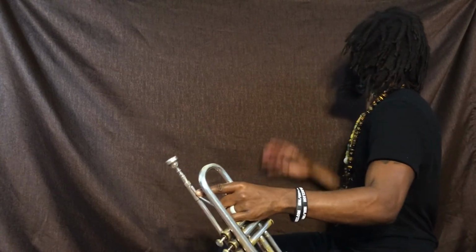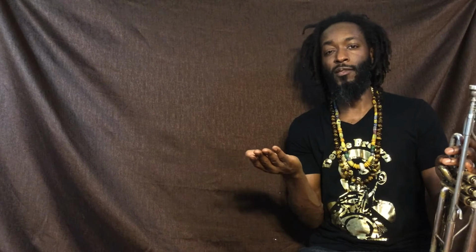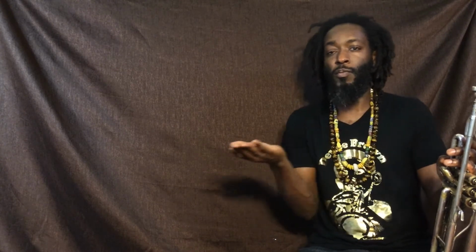The turnaround doesn't mean that you just turn around and play the blues. That's not how it works. The turnaround is something different from the second 4 measures, but it brings you back home.